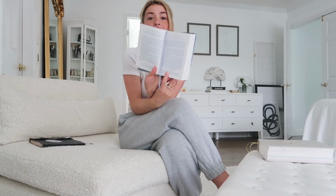Okay, and then for devotional books, a lot of you guys asked me what my favorite ones are. I have a lot, but this is just my current favorite. It's called A Moment to Breathe. It is 365 devotions, so you can do one a day, but I read them kind of randomly. It's like a story, basically their personal life that has some sort of message, and then at the bottom it has a moment to breathe, so how to reflect it onto your own life.